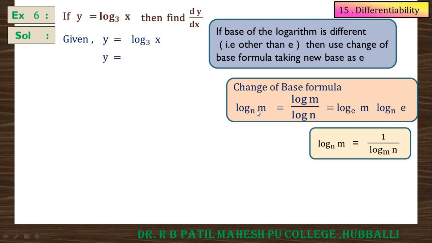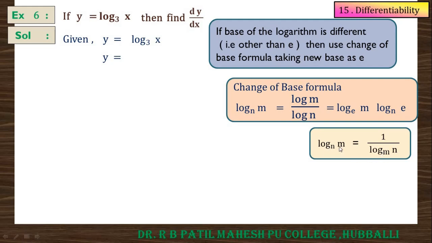Log m to the base n, it is written as, here we have two formulas, students, you follow any one, but here I will write the answer using both formulas. The first formula is log m to the base n is given by log m divided by log n, and the new base is taken here as e only, nothing is written means e. Is it clear? Okay, another is the same formula, if I use this reciprocal formula, 1 upon log n to the base m is equal to log m to the base n.